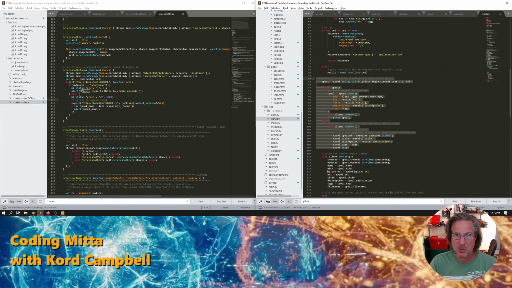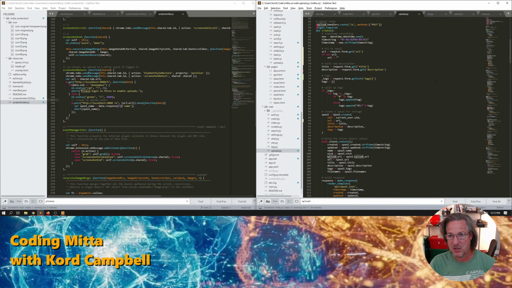So if they're taking pictures of this page over and over again, we're not creating a new spool, we're just adding it to the existing spool for that URL. Spools are per URL. Okay, so that's what we're going to do first, and we have to make that change in the upload handler here for spools. So here it says URL to spool, if not URL, URL equals blah. Else, we're going to go look it up.